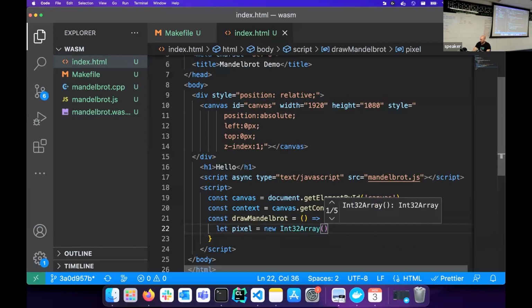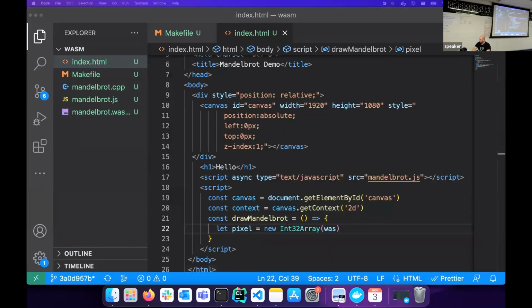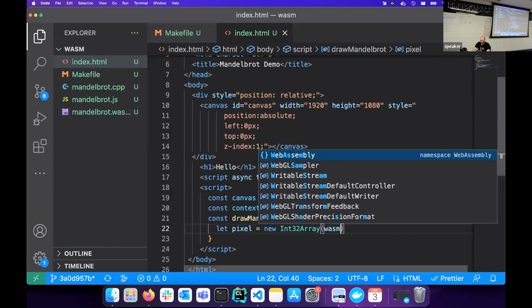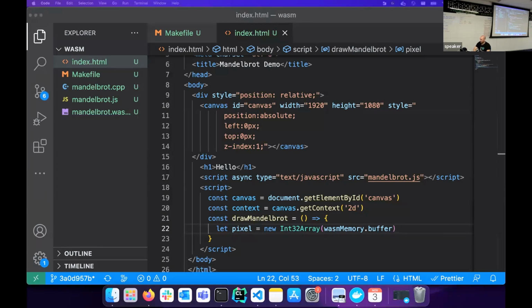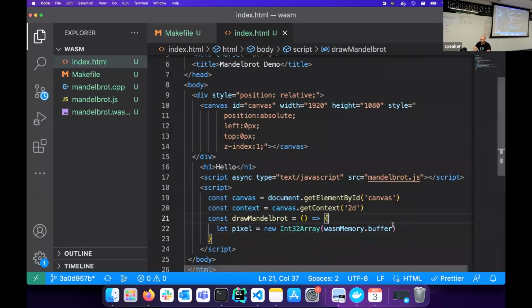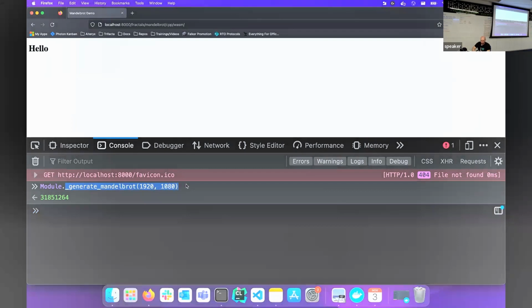And so what I'm going to give this thing is I'm going to give it my, where does that get declared? It's an actual thing. WASM memory.buffer. I would have expected this to be like the actual capitalized thing, but I guess we can access it that way. I'm going to give it my buffer. I'm going to give it my function. What's my function called?